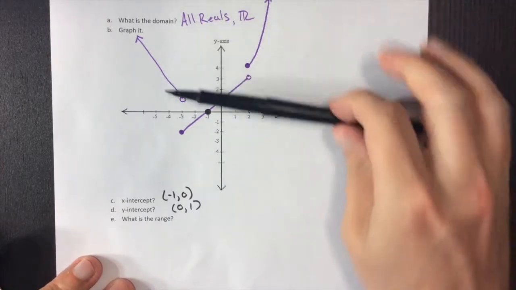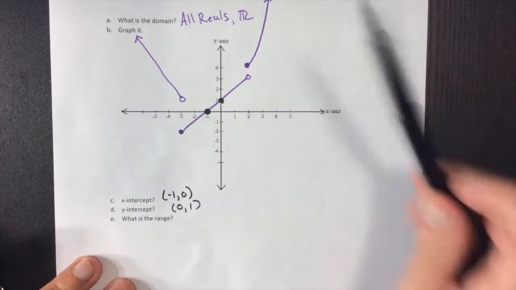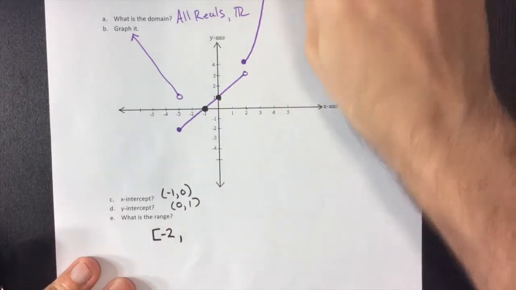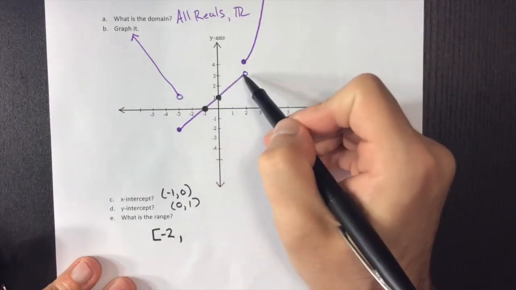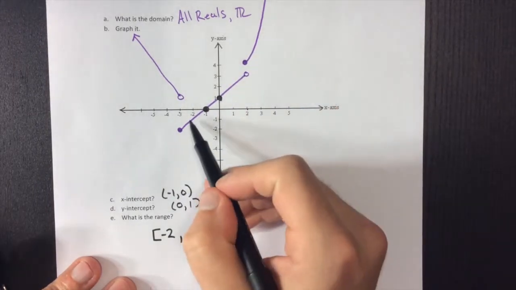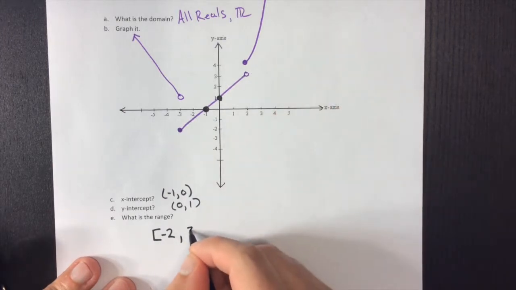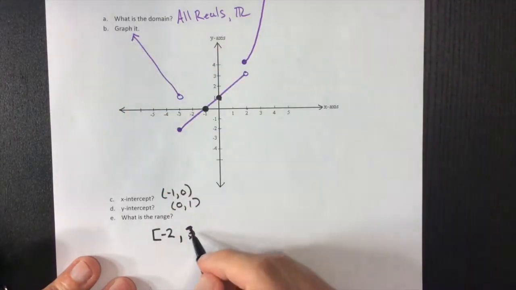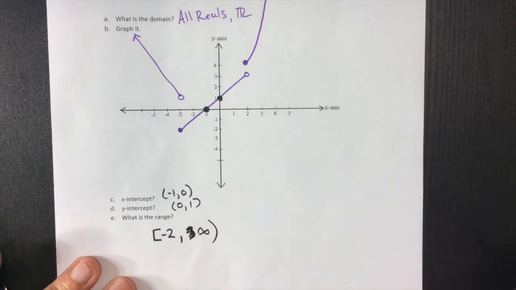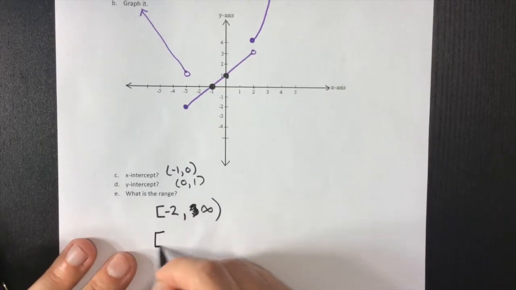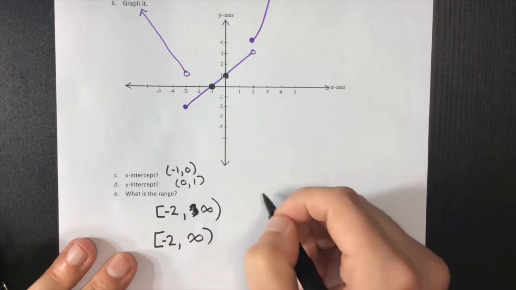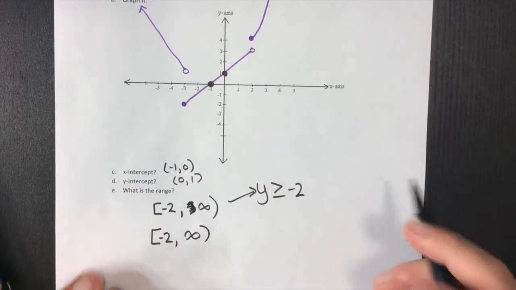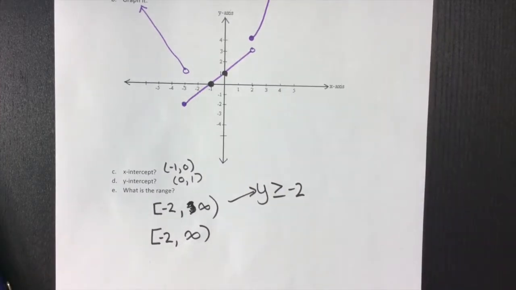And what is the range? Well, range is low to high. So the lowest I can be is negative 2. And I can be that. So that's negative 2. And then I go up from there, and I can be these values. So I am -2 to 3. And then I include all of these points above that. So -2, the highest point is infinity. So if I write that right, it's bracket -2, comma, infinity. Or y is greater than or equal to -2. And that's the range.